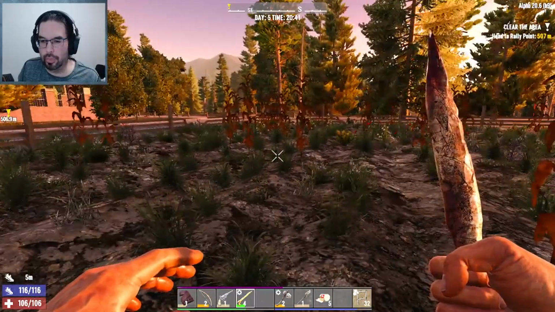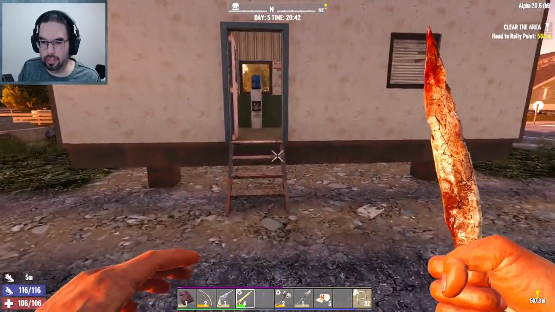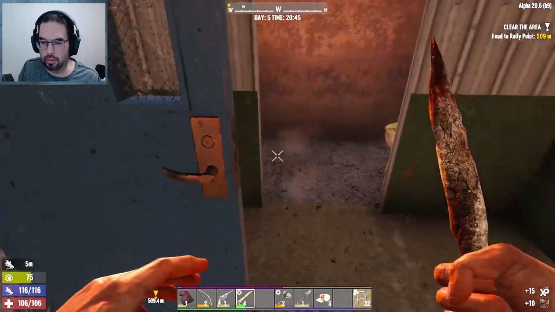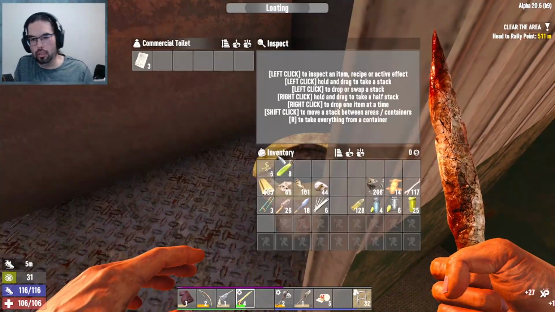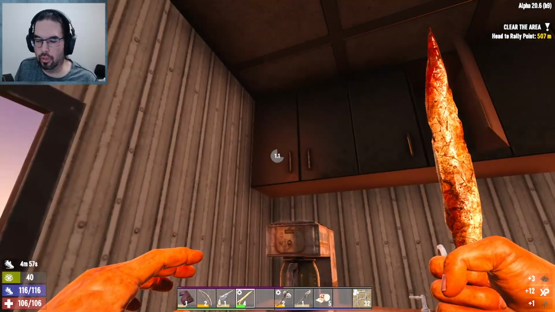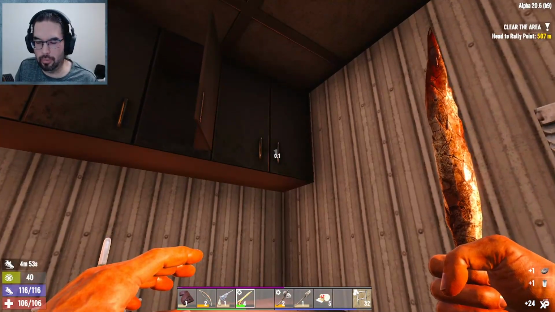So the crawler kept coming, but fortunately the dog decided to stay behind. Okay. And one of these days, we'll get a toilet pistol. Grab you for our fire. Coffee grounds. There's a coffee pot, cooking pot.